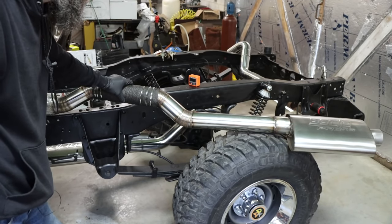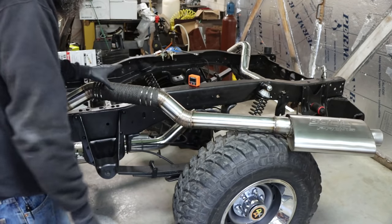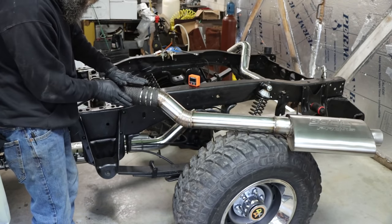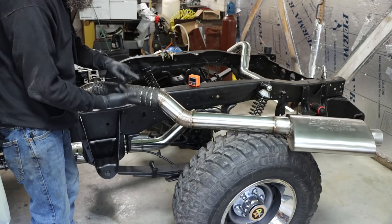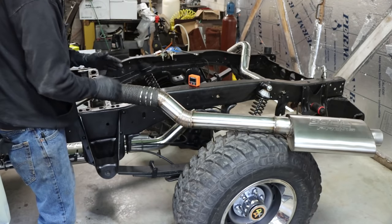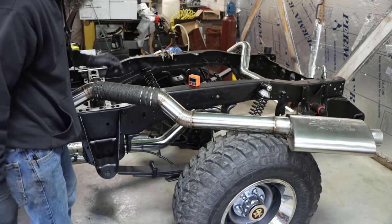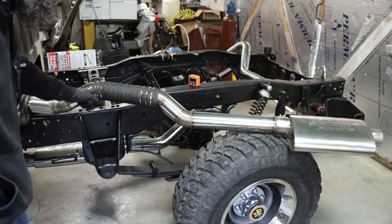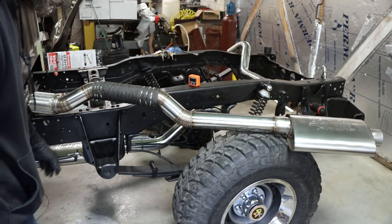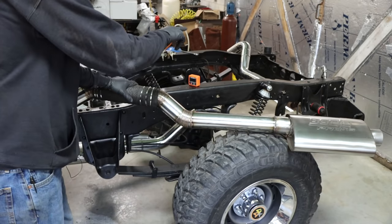So this section here, which comes the closest to some important parts, I double wrapped with the header wrap. It comes super close to the floorboard, transfer case, the fuel lines and the brake lines, so it's pretty important that I don't get those too hot. So we just double wrapped it and then secured it with stainless steel zip ties. So there you go. Looks pretty good. I don't know about Instagram good, but good enough for me and good enough for this truck. So there we go. Now I just need to finish it on out.